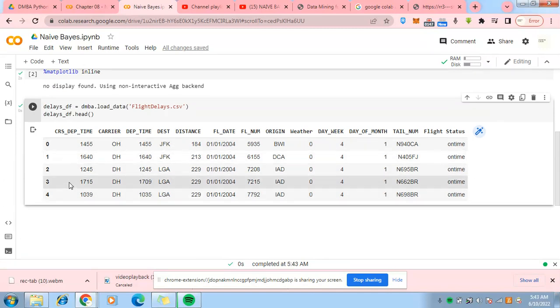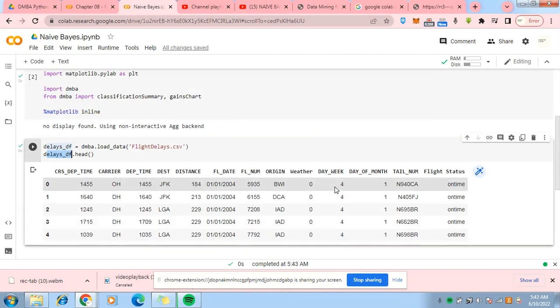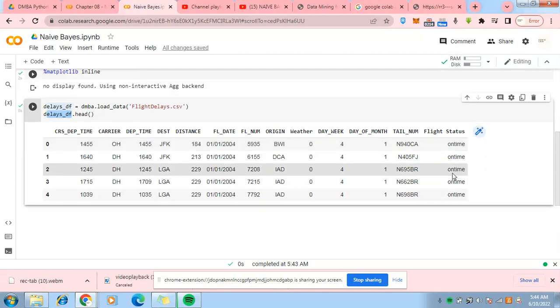So we see now that delays DF has these columns: CRS departure time, carrier, departure time, destination, distance, flight date, flight number, origin, weather, the day of the week, day of the month, the tail number, and the flight status, whether on time or delayed.